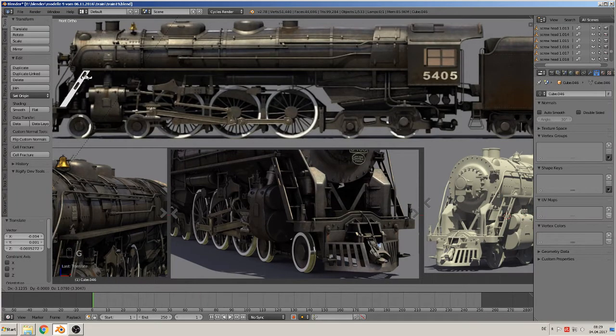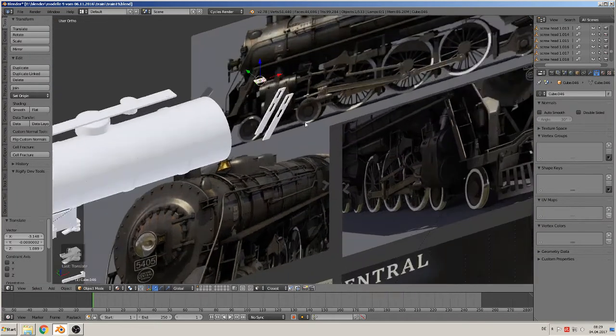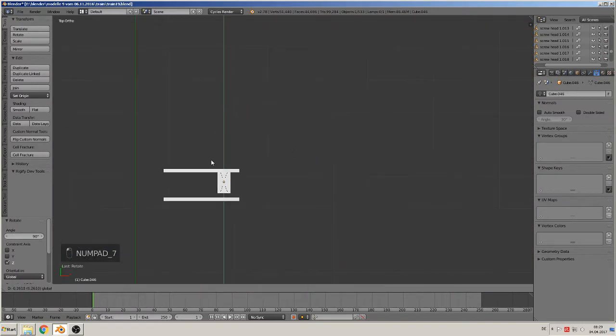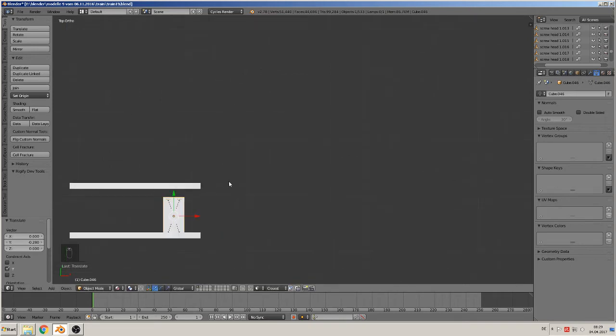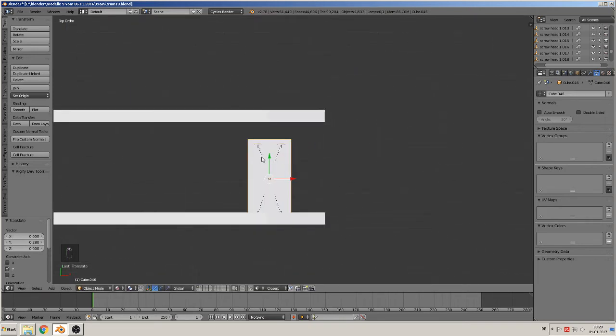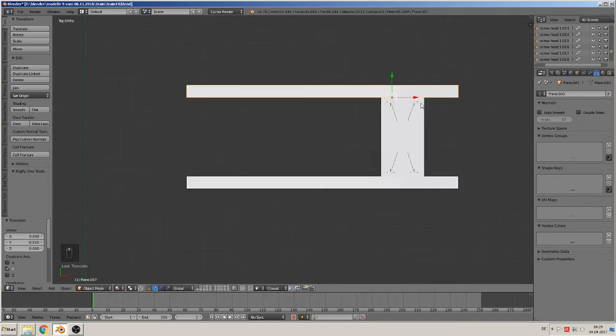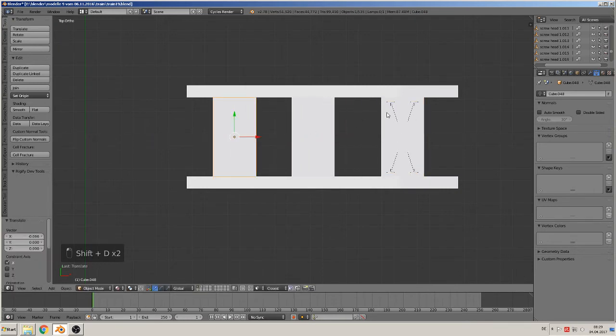So grabbing, rotate, set 90, go top view, bring them near to the material, that near to the other side. Then we need 3 of them, so Shift D, oh, not that one, Shift D to that one, and once again to the other one.